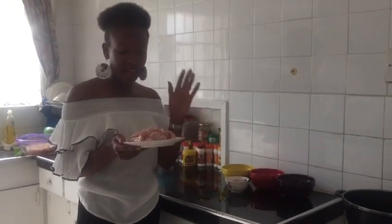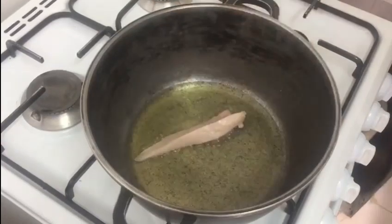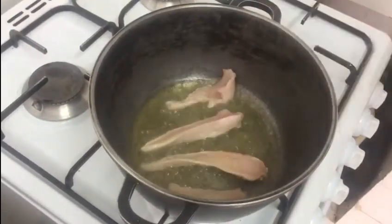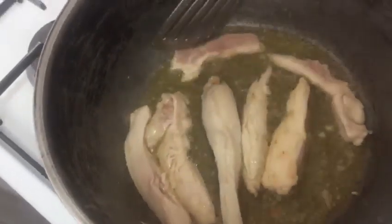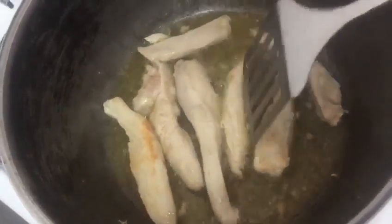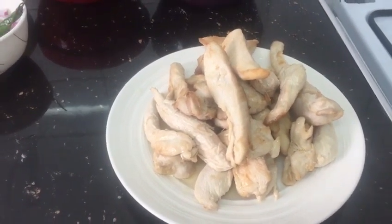So I am done cutting my chicken strips. I'll show you the process of frying them. So here we go. I'm done deep frying my chicken strips. I'll just show you guys how that looks. So that looks good. So we are going to throw in our onions and tomatoes and fry that up.